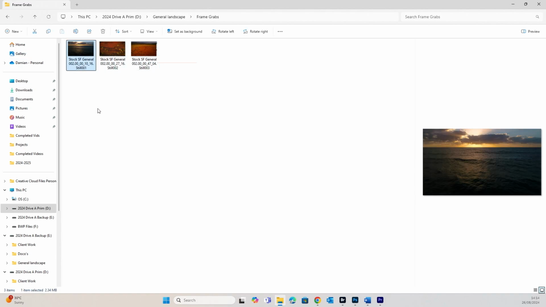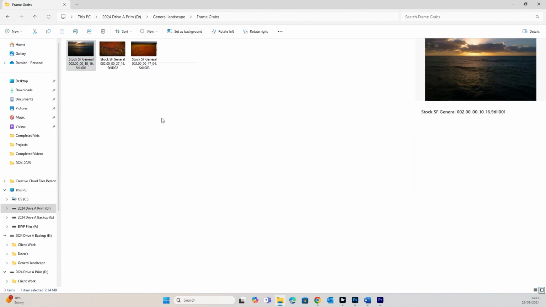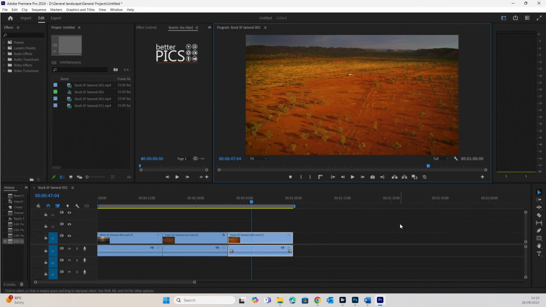Now, these were filmed in 4K. So if we have a look at the details pane, you can see that it is indeed 3840 pixels by 2160. So roughly equivalent to just over 8 megapixel, which is a pretty reasonable resolution. Certainly one that I've been able to use for printing in the past, and the images have looked great. So as you can see, it's super easy and quick to extract frames out of footage with Adobe Premiere Pro.